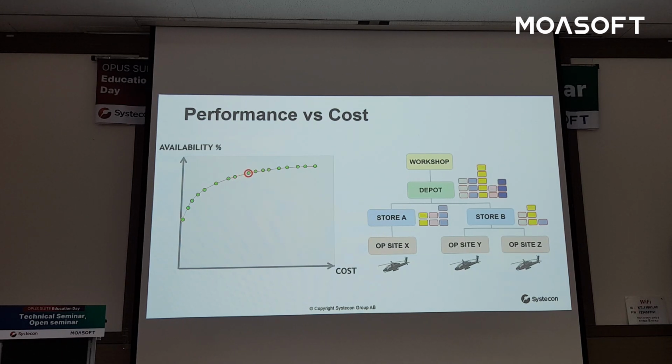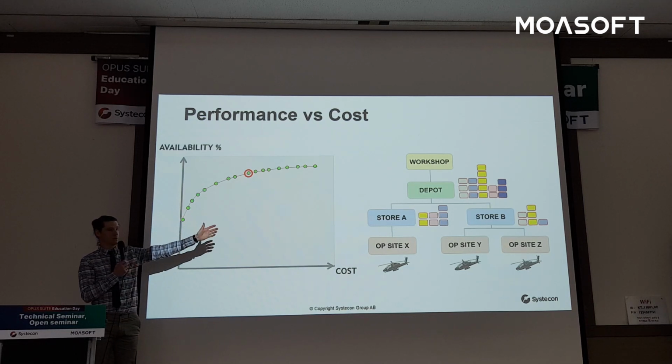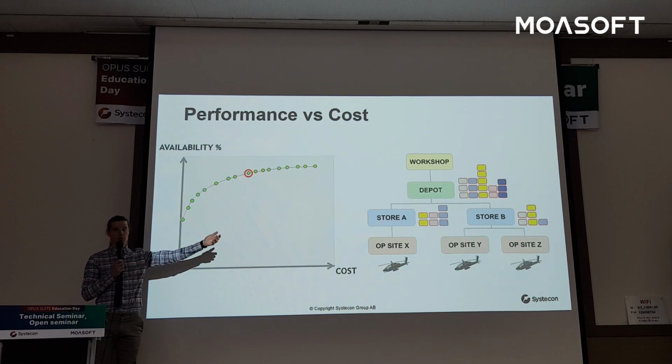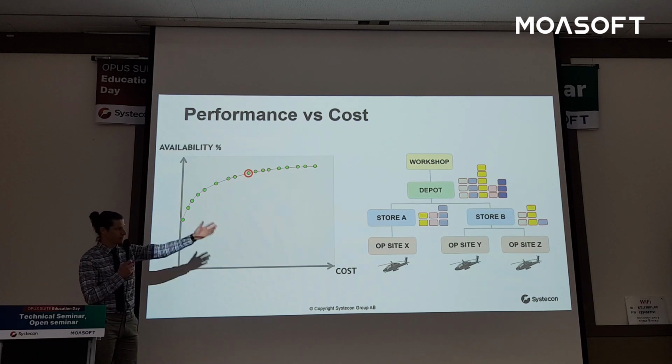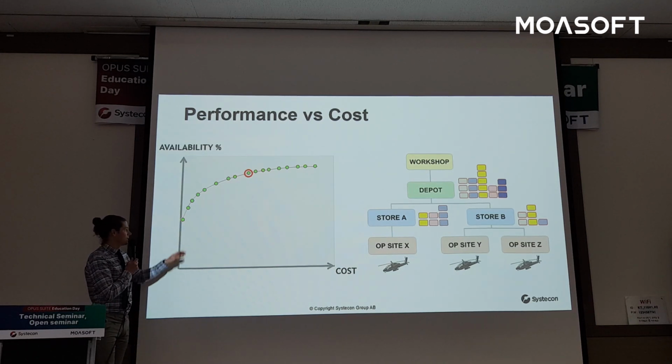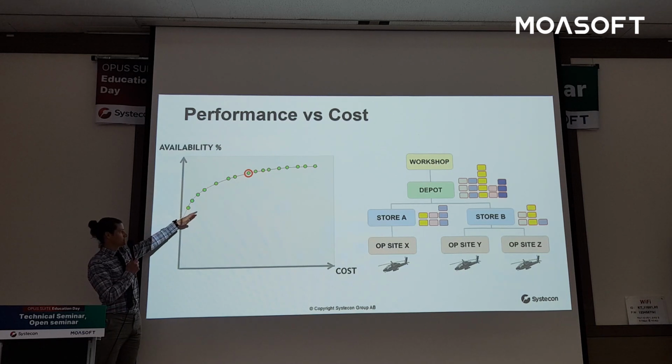so forget it. The point is that what OPUS 10 does is when we move up on the curve from one point to the next, I use manual instead of animation. So down here we had no stock at all. And then OPUS, what we're doing is we look at what options do we have in investment of spare parts. Well, we can invest in one of the yellow ones, or one of the red ones, or one of the blue ones. And OPUS sees here, okay, what happens with the curve? If I buy a blue one, I might end up here. If I buy a yellow one here, or a red one up here.